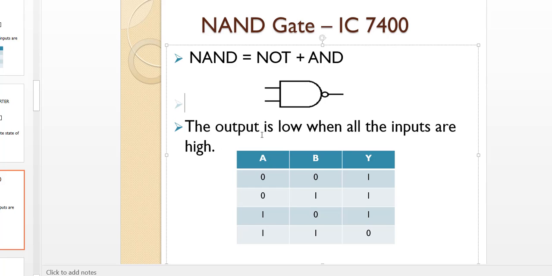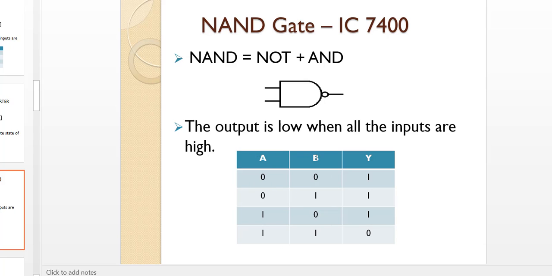Now what is the NAND gate? The NAND gate truth table output is completely reverse of an AND gate. For an AND gate, you remember that only if both the inputs are high do we get output as high, and if any of the inputs is low, then the output is low. So it is totally the reverse. As I told you, for the inverter it reverses. So here if both the inputs are high, then we get output as 0. Reverse of AND. Inverse of AND, correct. So for 1 1 we get 0, and for the others we get 1.